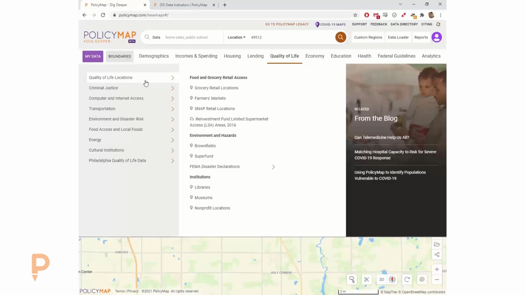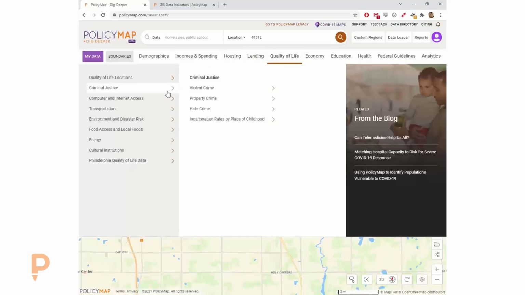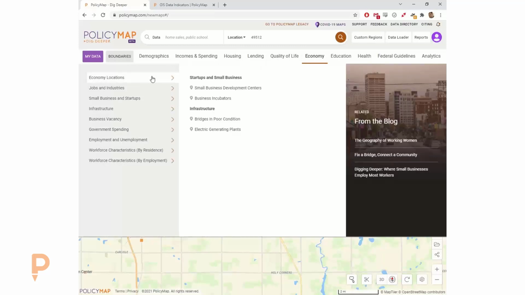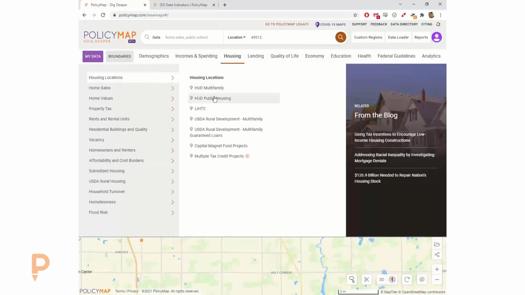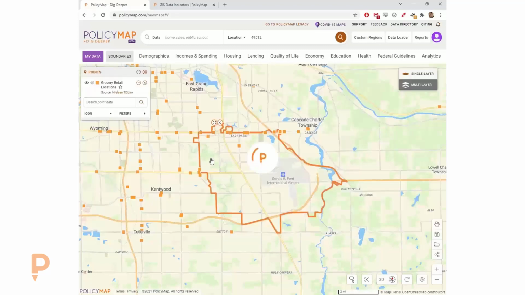There's two really important things about the data in PolicyMap. If you're not familiar, we have two types of data. The first is what we call a point data set. So these are basically addresses. For us, a point data set is an address data set. So when you upload data as students, those are going to be points on the map for us. And then the rest of the data is what we call a data layer. What you're going to find, just real quick, is that the first submenu for most of our categories are what we call our point data sets. That's just an easy way to remember that.